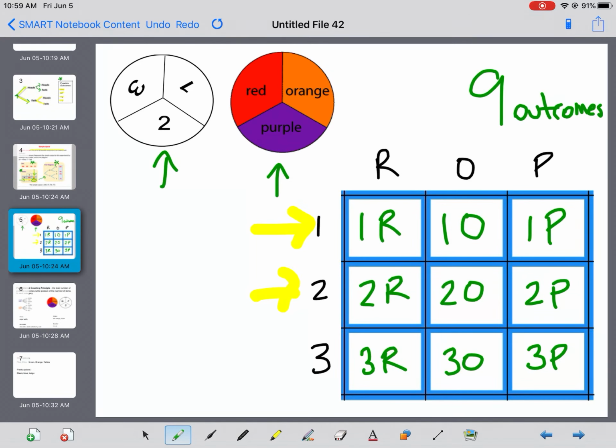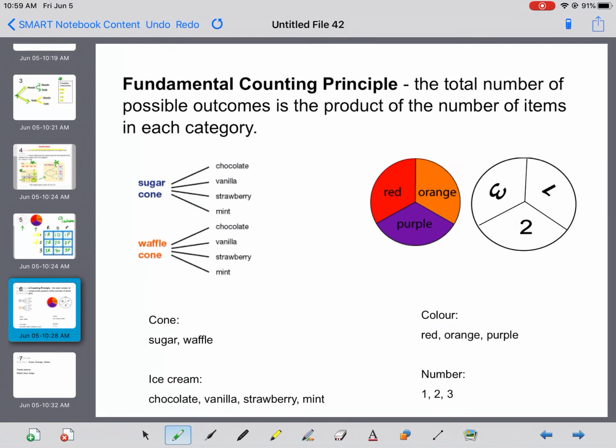All right, let's move on to the last thing that we need to learn, and that's the fundamental counting principle. So the fundamental counting principle is the total number of possible outcomes is the product of the number of items in each category. And that sounds kind of complicated, but it's really very simple. So let's go back to our ice cream example. In the ice cream example, we had 2 options for cones.